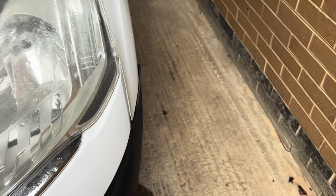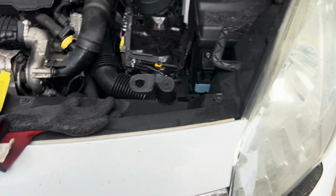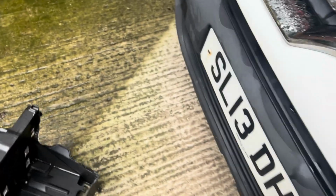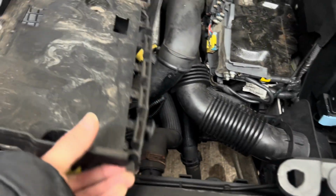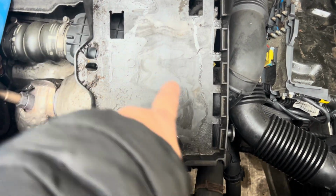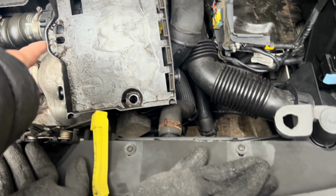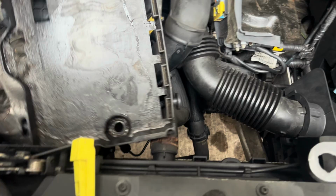So let's crack on, and a quick update. Obviously Dave's not here at the minute and he's the mechanical side of things, so I'm just going to try and help him along a bit by doing certain bits, whatever I can. Obviously the one thing is taking the battery tray out, etc. Now the battery tray itself is this, which is quite easy. I'll just pop it down here and show you. It has a 10 mil, was it 13? Two 10 mils, and then here it should be a Torx bit, but mine didn't have a Torx bit, so it's obviously been off in its life somewhere before. So just two 10 mils, and then this all pops off.